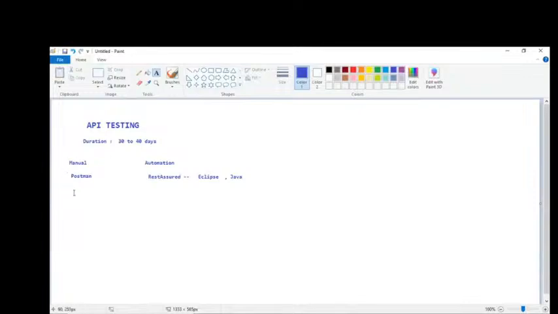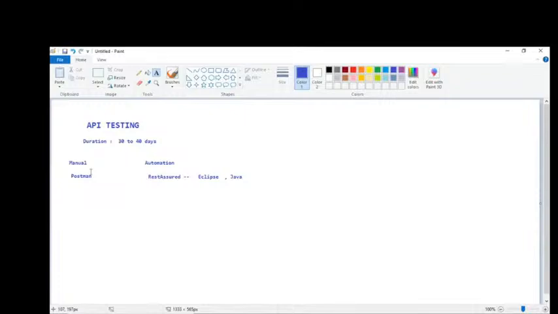So first we are starting with the manual approach. Why we are starting with the manual approach is obviously, when the course starts, most of the people will be very new to it. They will not know what an API itself is and how to handle the APIs whenever we receive them. Completely zero knowledge on this. Some people will know something, some people will know to some extent, but I have to take each and every one along in a single flow, correct? So that's why first we are starting with the manual approach.